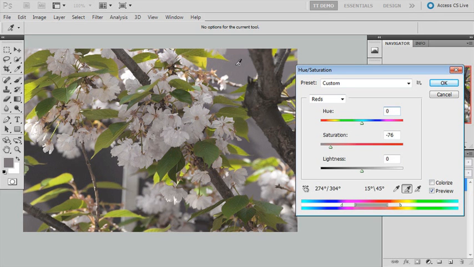If we wanted to take colors out of that range, we can simply choose the minus eyedropper tool, and we can simply click. Let's go back on this background area, and we'll simply click the minus sign, and look at that. That's taking those colors out of our desaturation effect. Again, limiting it to the petals of the flowers. So you've got a lot of flexibility and precision here in the Hue Saturation dialog box.